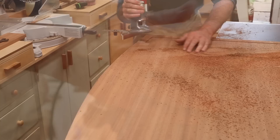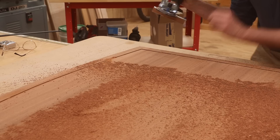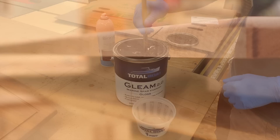I like to add a drip edge to the bottom of outdoor tabletops. A drip edge is a groove set about an inch to an inch and a half in on the bottom of the tabletop. The drip edge will prevent water from rolling underneath the table — when the water hits the drip edge it falls to the ground. After routing in the drip edge, I'll use a small round-over bit to add a slight round-over to the bottom of the top.